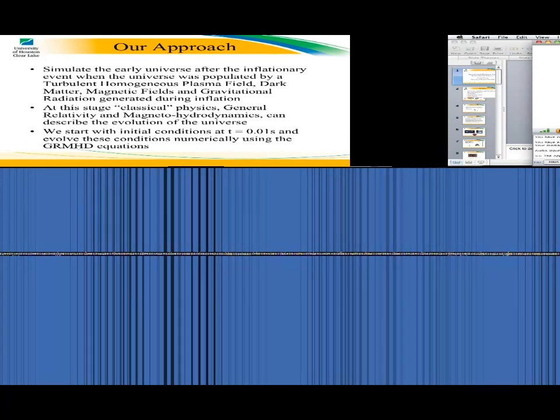Now, as far as our calculation goes, you can use relativistic GRMHD to do the calculation. And that's one reason why I'm doing this, because we don't have to invent new equations to make this work. And I'm starting around t equals 0.01 seconds because the conditions look pretty favorable at that point to be able to use classical or semi-classical everything. And technically, we could probably even go back further, but if you go too late, you miss all the interesting physics.